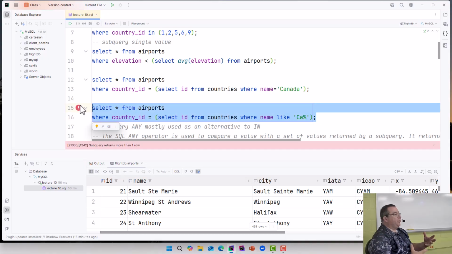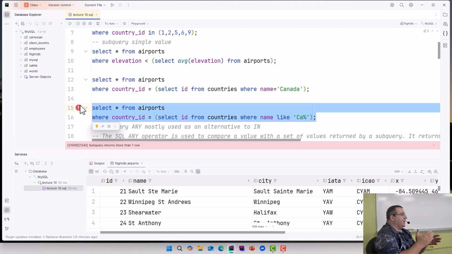It says subquery returns more than one row. That's because I'm saying, give me a list of airports where the country ID is equal to this. And when you say equal, you can only ever compare two values, right? You can't say is 2 equal to 5, 9, 8, and 3. That's essentially what I just tried to do.